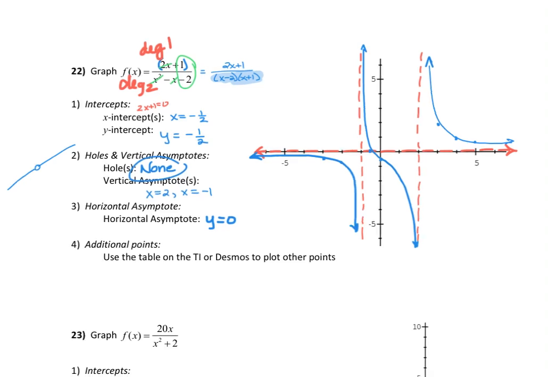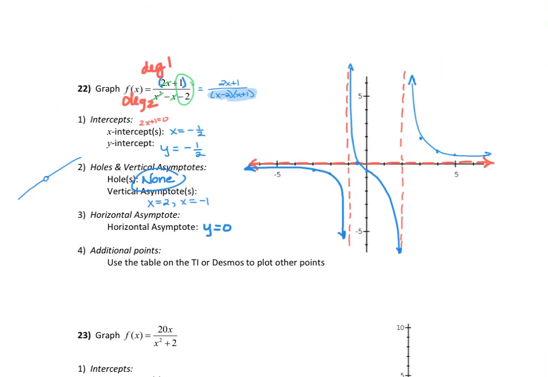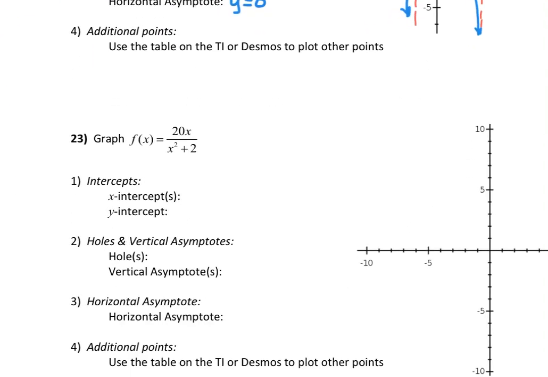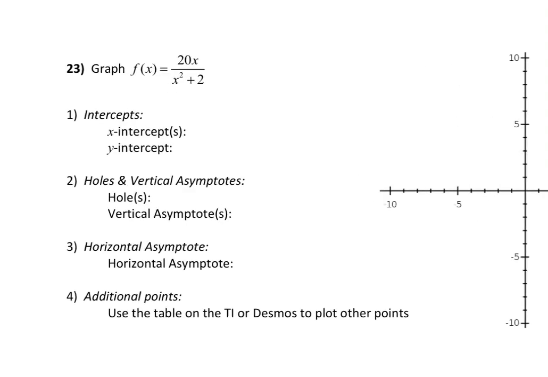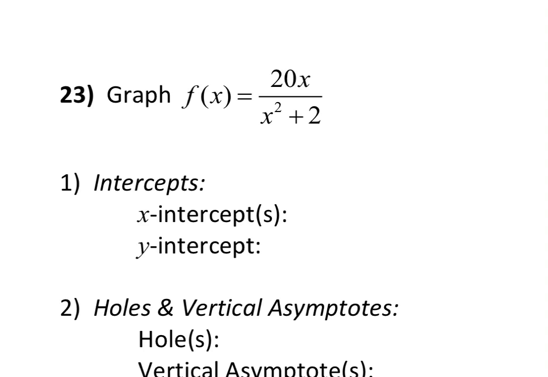And then go ahead and clear out the first equation in Desmos and type in that second equation. It's going to look a little bit different, this graph. So go ahead and do that. And now let's look at the x and y intercepts. The x-intercept is going to be what makes 20x equal to 0, so x equals 0. And the y-intercept is also going to be 0. If the x-intercept is 0, the y-intercept is 0.